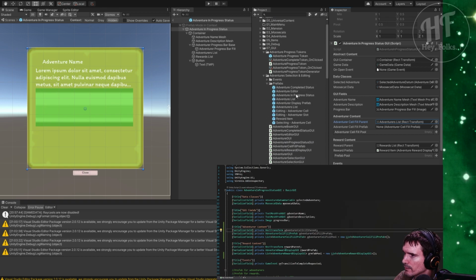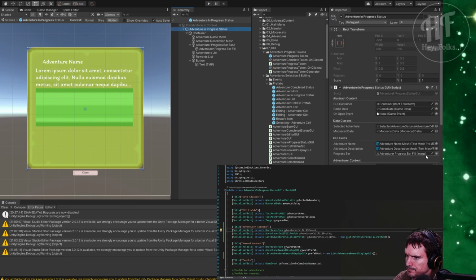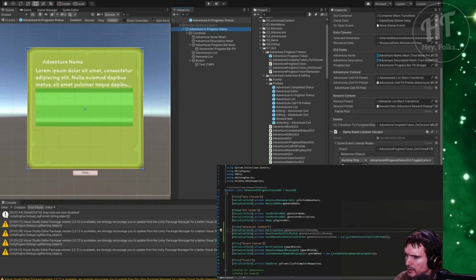Where did I save that prefab? Ah, we should change the name of that thing. And then the pool is fine as is. Now back to code.